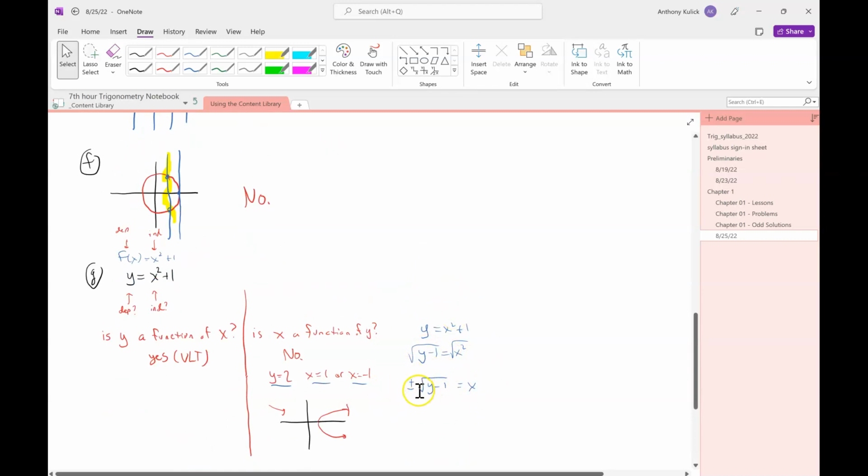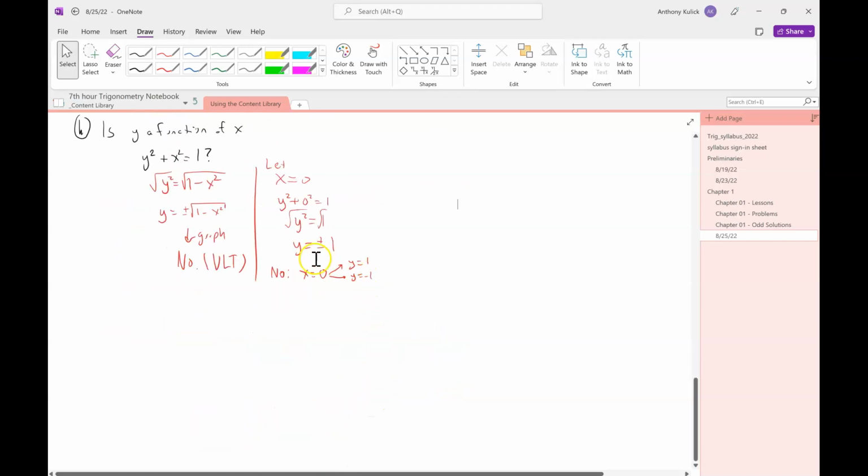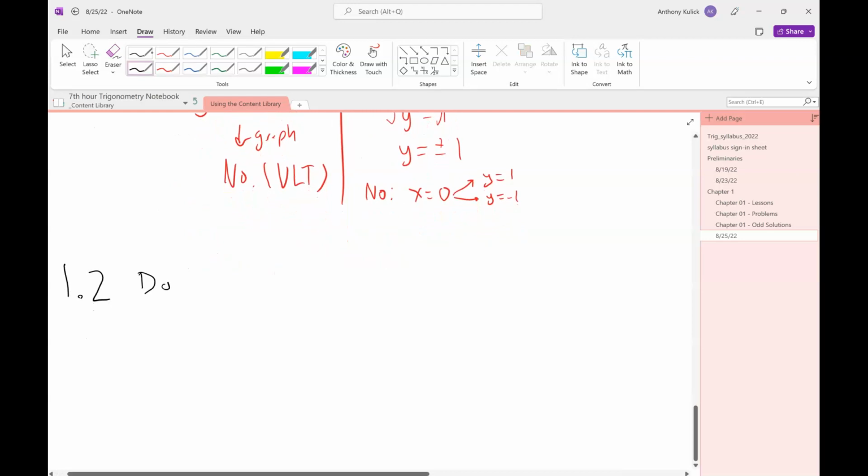Right, like we got the plus or minus here. That wasn't a function. We got the plus or minus here. That wasn't a function. Seems like that plus or minus is going to be a problem when that shows up, right? It's a pretty good indicator. What do you guys think? It's okay? That's section 1.1. At that point, you should be able to do questions 1 through 4 from the problems.